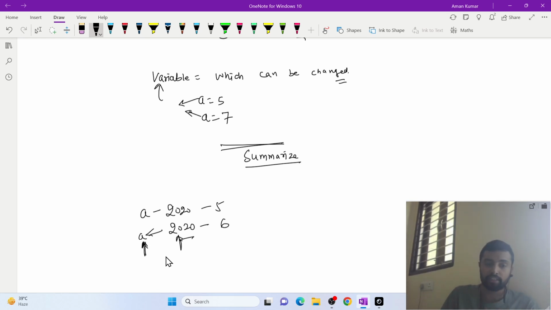I hope you are able to understand. We can say that the value of this variable can be changed. That's why we say it is a variable, right? I hope it is clear to you so far. So that is the variable: a reserved memory location to store a value. I hope it is clear to you so far.